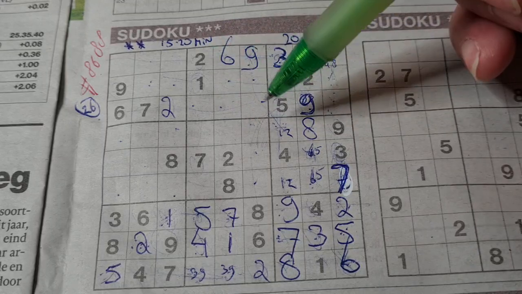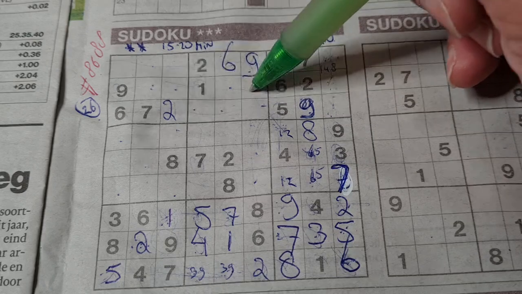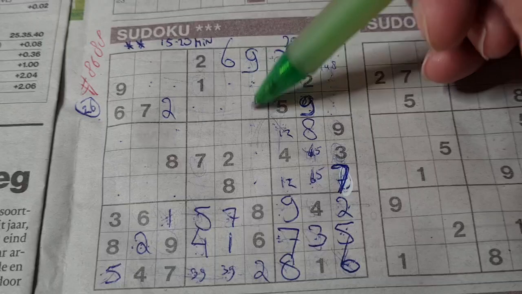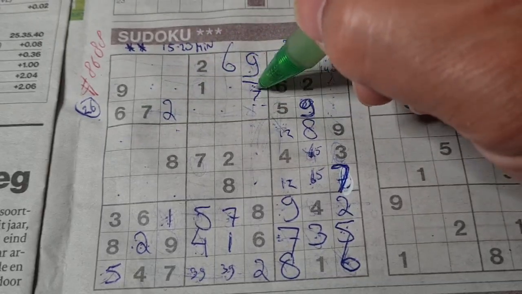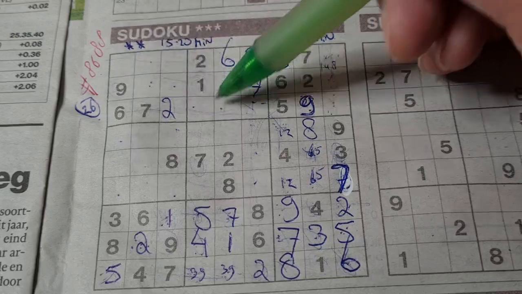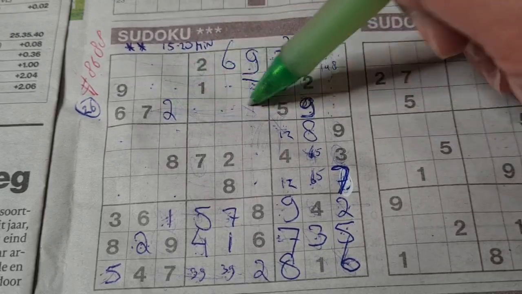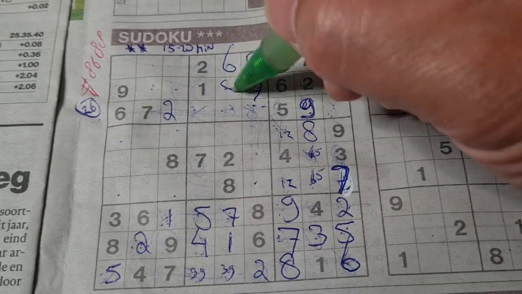Alright. Then, use 7 here. 7 in this column, 7 in the middle column, so the only 2 places the 7 should be are here or there. We have a 7 in this row, no 7 there, 7 should be there. 4 missing numbers in this big square, 1 of the missing numbers is 5. We have 5 in the third row, no 5 in these 3 boxes, so 1 box left for the 5 in this big square should be there.